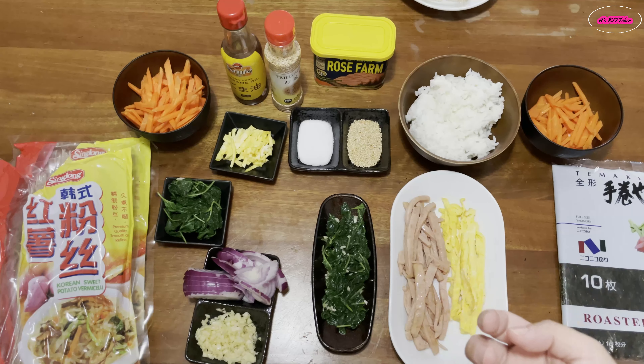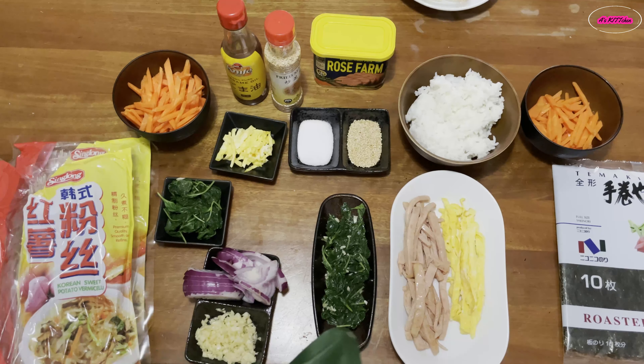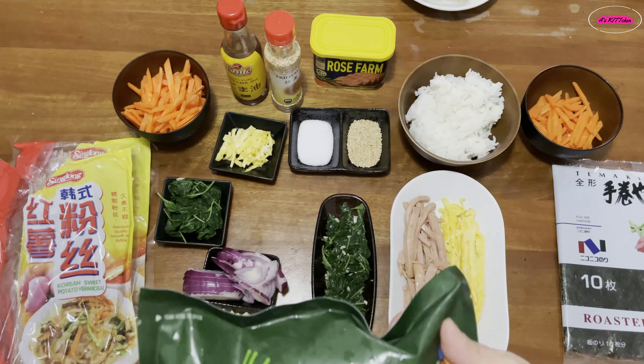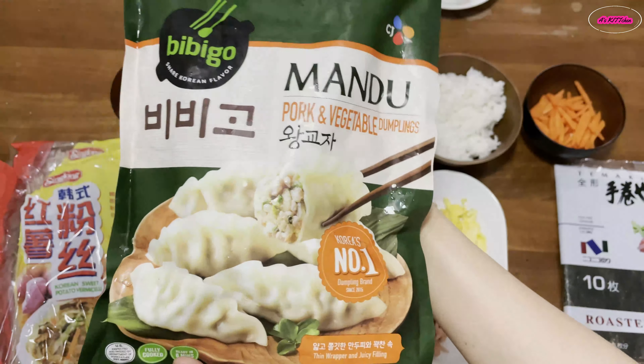But we're not very fond of that, especially with my daughter. So this is really just the basic version of japchae. And I'm not putting beef, pork, or anything as well. This is just vegetable japchae. And since I don't have meat on my japchae or on the gimbap except for the ham, we're having this for tonight as well.